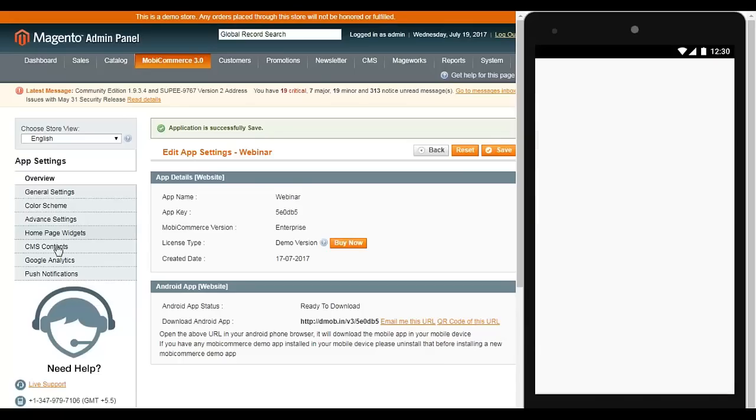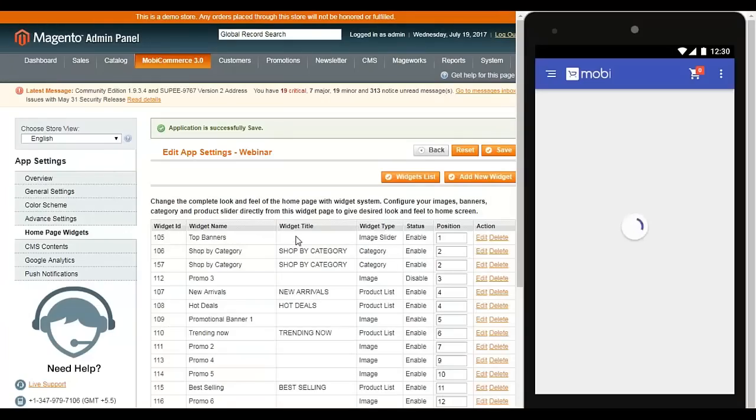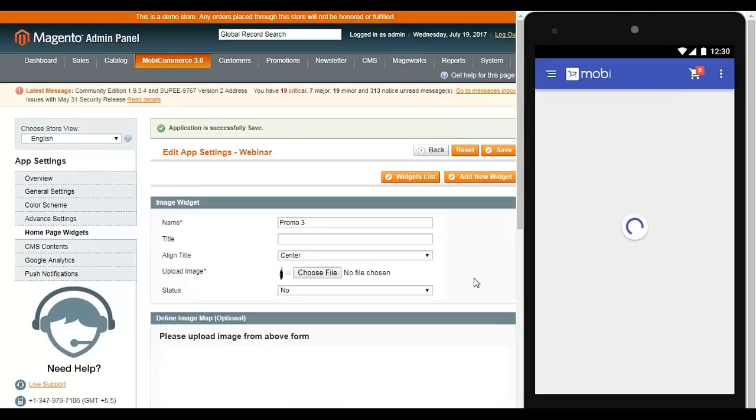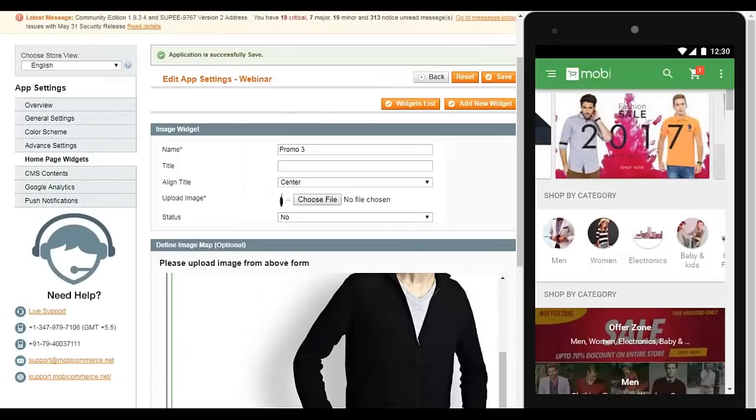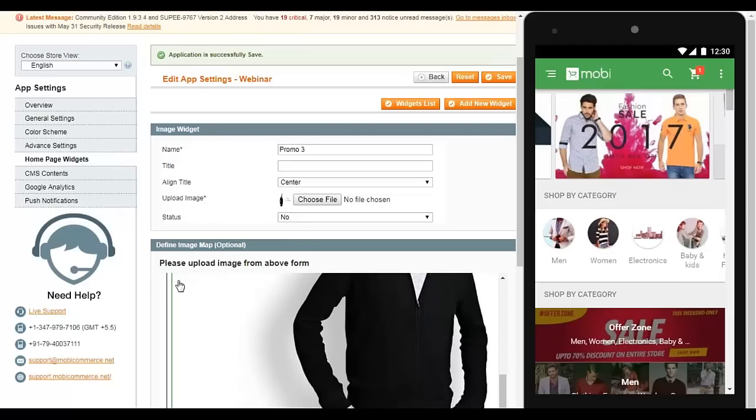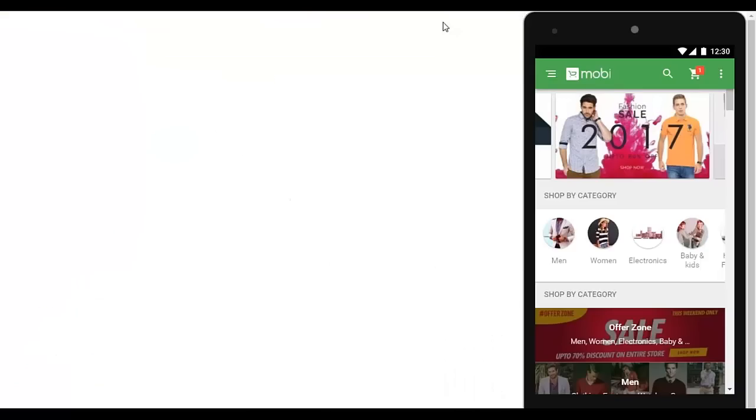Now another widget I would like to show you is the image widget, which allows you to upload any image and you can deep link that image to any product or category or any subcategory. So I've uploaded one image here. You can see that already. Now I'm just going to make its status yes, and let me click save.